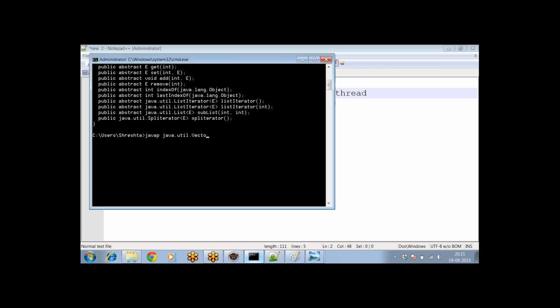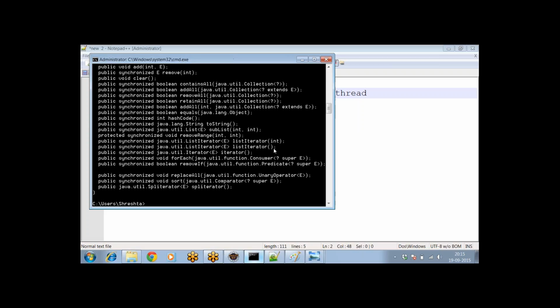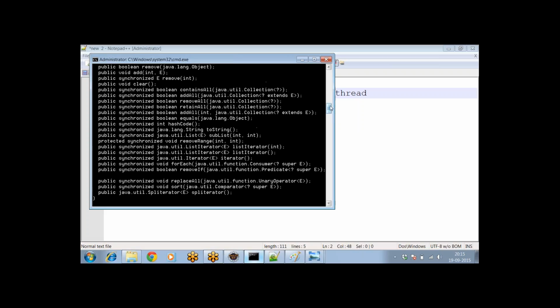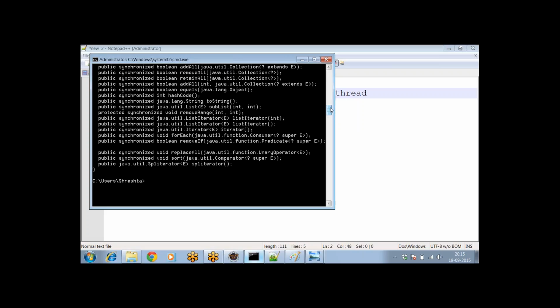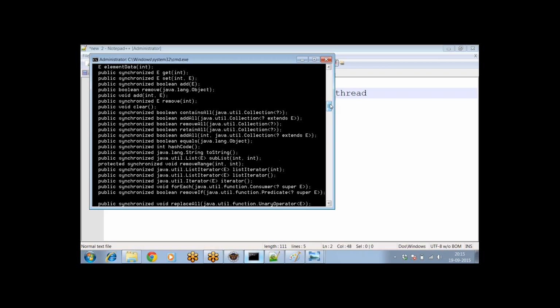So now let's go through the methods of the vector. You'll find one thing, a new keyword here. What is it? Can you people tell me? In all the methods, there is one thing common here. The reason why I ask you people questions is you will remember it for a long time.